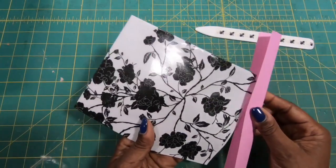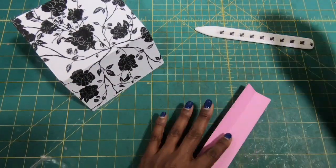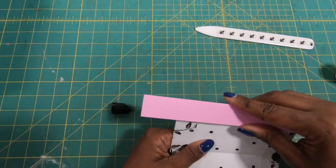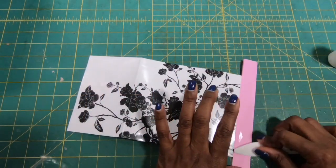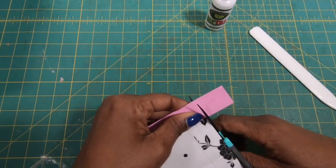So what I want to do at this point is simply place a decorative piece on the front of the outer flap. And I am going to do that using glue. So I am just going to place a little bit of glue and then I will get it stuck down and use my bone folder to help everything stick. Okay, so once I have a nice stick, I will use my scissors and trim off the excess paper.